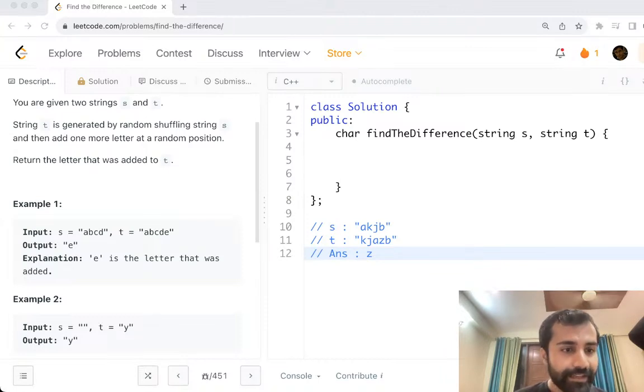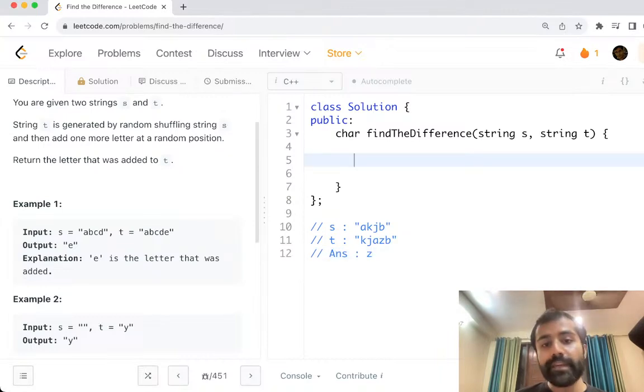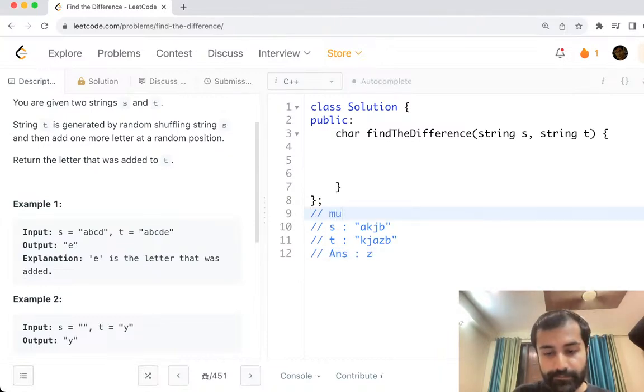So there are a lot of approaches, and then somebody says ASCII codes, taking XOR, that is same as bit manipulation. You know, usually when such kind of questions are faced by you, it's very important for you to be able to come up with multiple solutions. Why is it important for a software developer to have multiple solutions to a problem? The reason is, when you work for an industry and you have been assigned a project, let's say you have been assigned to develop an application from scratch, then there can be multiple tech stacks that you can choose. There can be multiple design decisions that you can make. There can be multiple data structures that you can choose, right?